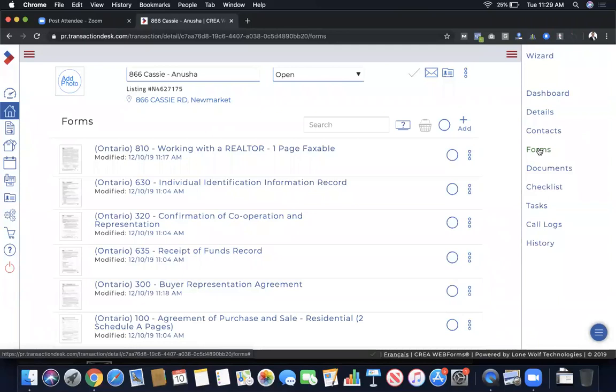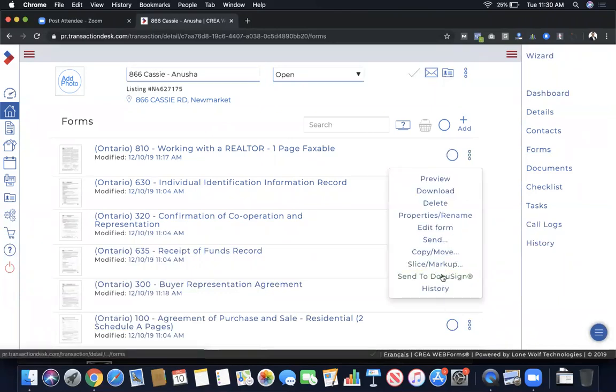To send one by one, click on the 3 dots beside the form you want to send. When you click on those 3 dots, one of the options will be Send to DocuSign if you've linked DocuSign like what we did in the beginning. If you did not link DocuSign, you're going to have to watch this video so that you start from the beginning. I'm not going to click it again, but once you click that, it'll send just that one form to DocuSign. Is everybody with me?